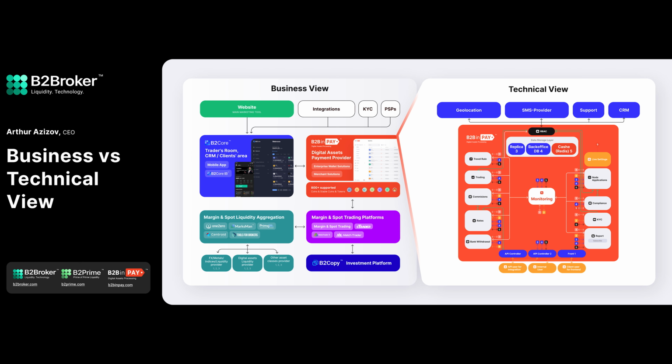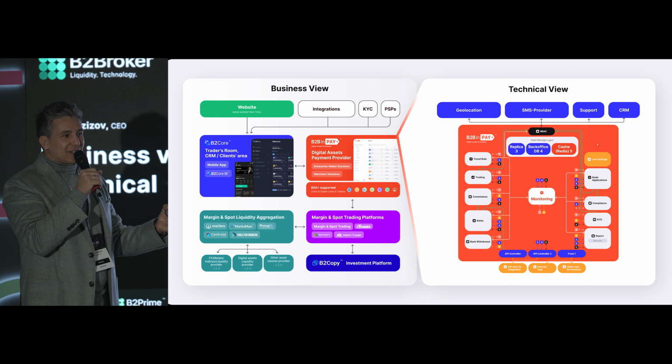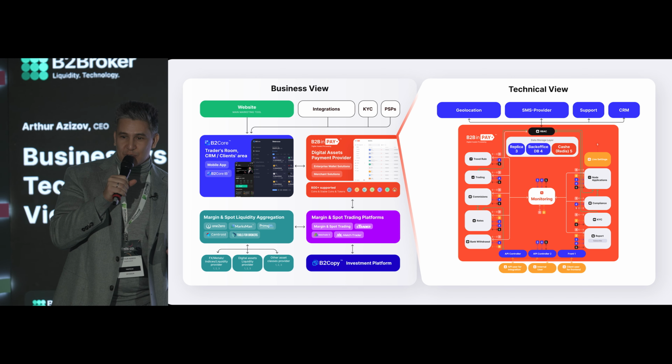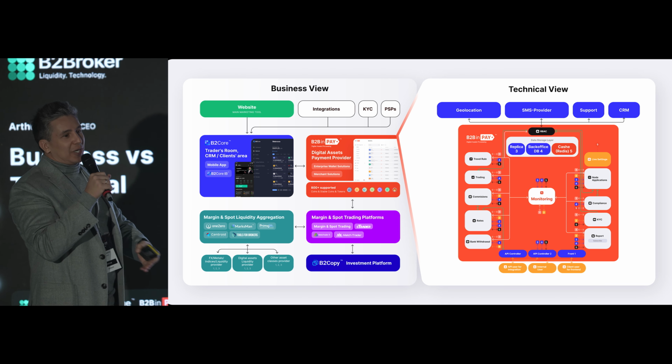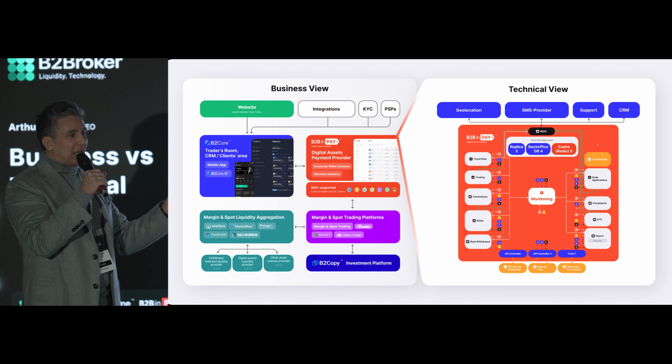On the business side, you just look at the product and what you see. First of all, you see the front-end part, right? You see how all this front-end works. You see all the tabs, all the buttons, the coloring. You see how it's getting updated, how it's rotating, switching.